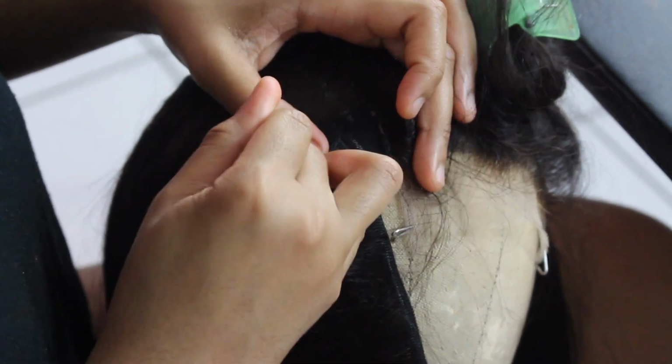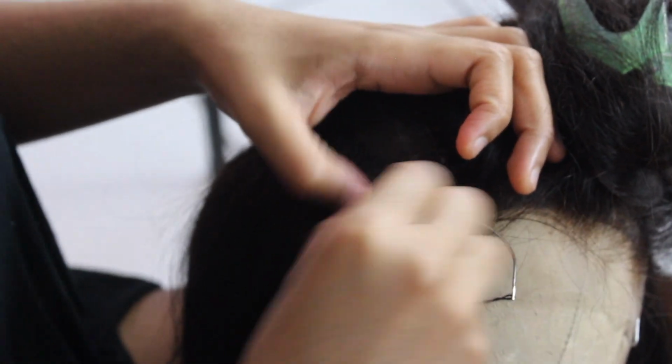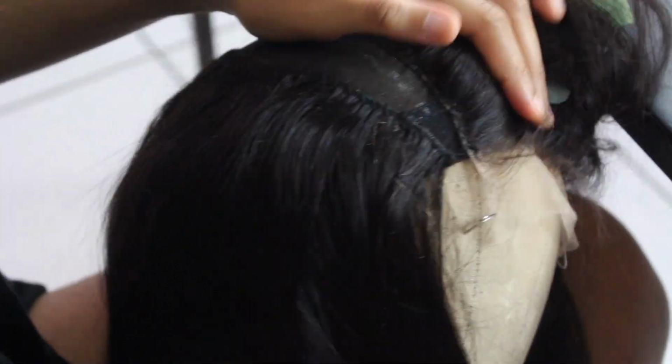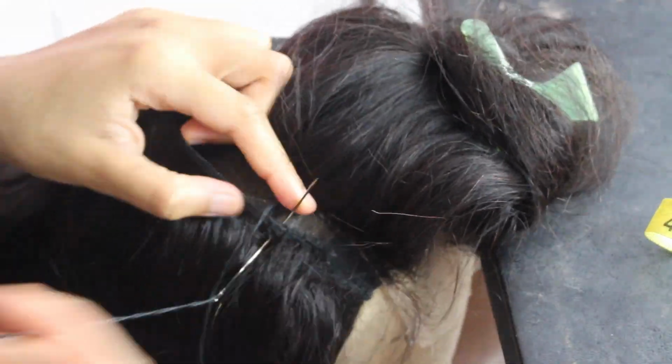So as I get to the very top, this last track that is going to be close to the closure, closest to the closure at the edge, I should say, I'm going to leave a little bit of a gap between this track and the closure. I'm not going to connect the track and the closure in any way. I'm going to make sure that the very tip of the track is as flat as possible into the cap, yes, but I'm not going to connect it because this is just going to allow me to have easy closure replacements if ever I need to, because the closures don't last as long as the bundles. So you still want to make sure you have that little gap.